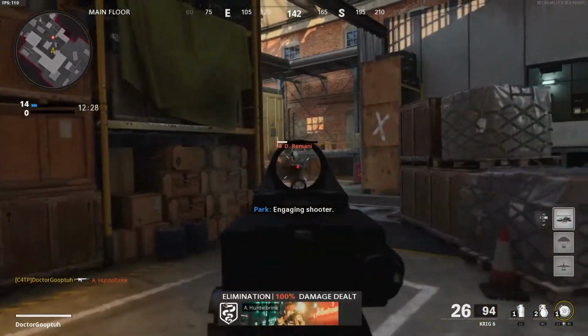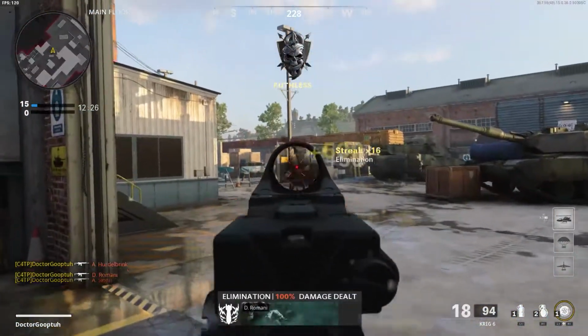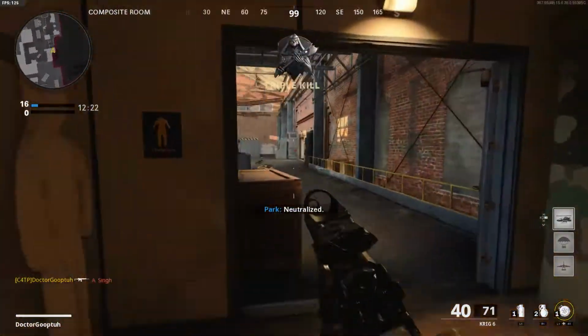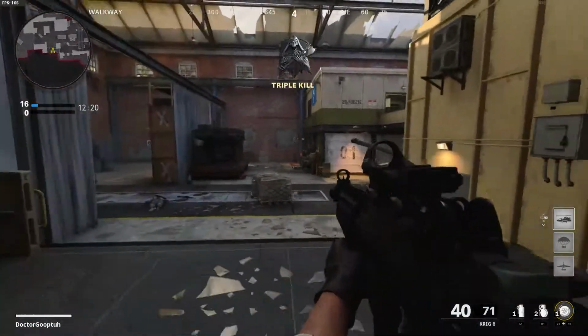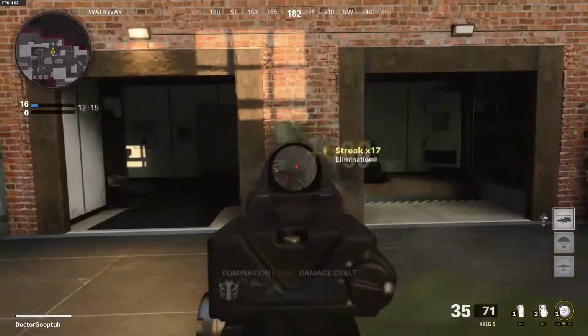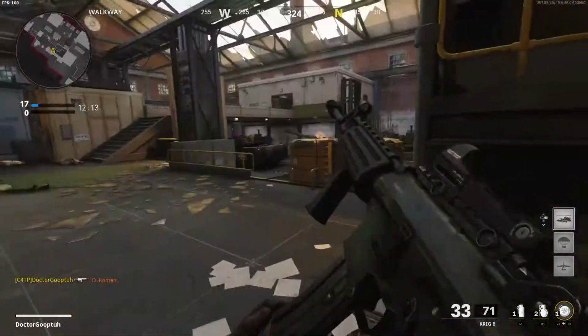But yeah, that is probably my second favorite spot on this map. It's definitely more so pre-aiming and kind of holding your ground. I guess that's similar with the bridge room as well, but yeah, it's a good spot for sure.